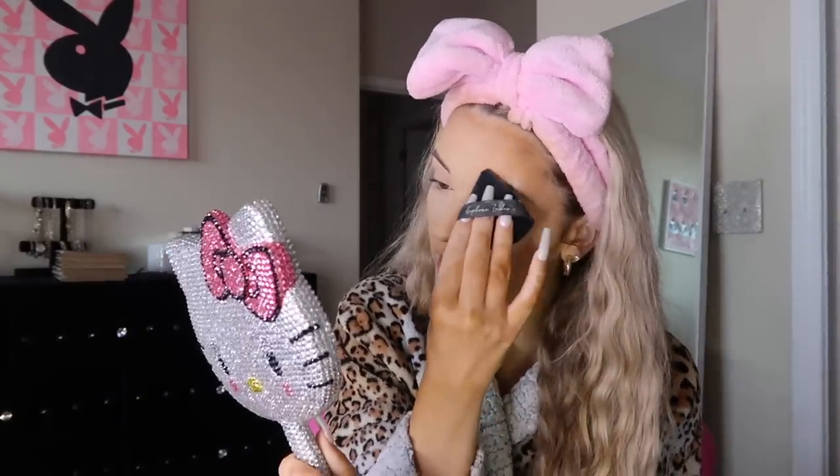This is the Huda Beauty powder in Pound Cake. If you're wanting to do social media and you're not used to getting hate, babe it's going to happen — not everyone is gonna like you, and that was really hard for me to comprehend at first. I just didn't understand why people were hating on me when I'm just minding my own business. I personally would never comment certain things on somebody's page, but there are people out here who will do that. Now I've become so numb to it — at this point y'all are gonna talk regardless. If you're talking about me, obviously I'm doing something right.